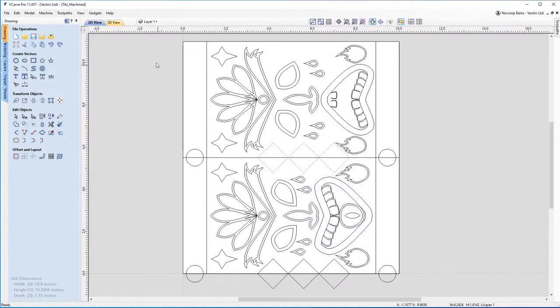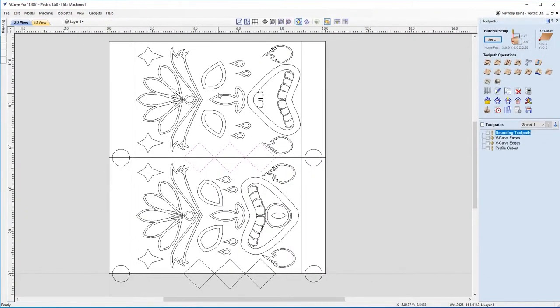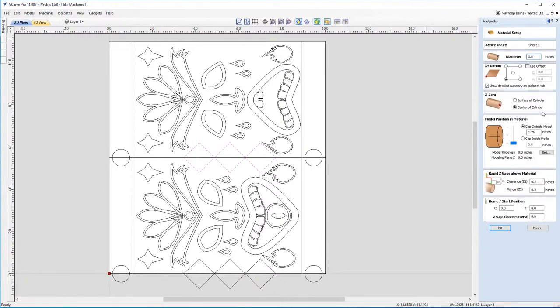So speaking of toolpathing, let's head over to our toolpath menu. We're going to check our material setup and make sure it's all correct. 3.5 is correct for my diameter. My XY datum hasn't changed, I'm keeping it there. My Z0 is in the center of the cylinder. I don't need to worry about a gap outside the model, so I'm not using any 3D reliefs on models here.